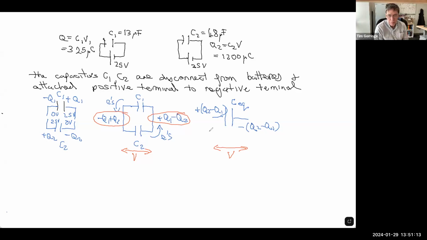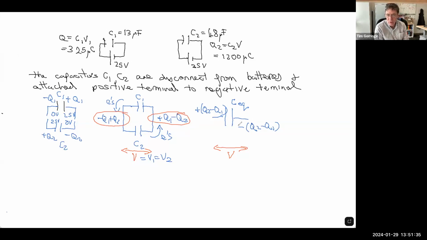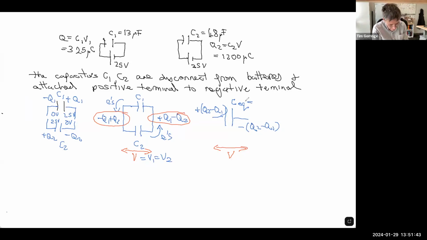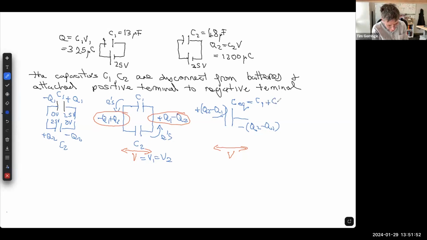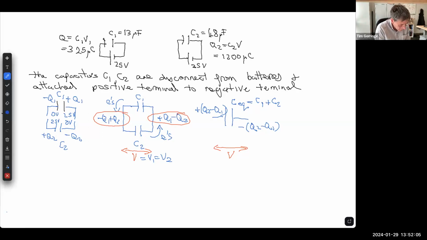To find this constant voltage between the left-hand side and the right-hand side of the circuit, which is the voltage across C1 and the voltage across C2, I'm going to replace the arrangement of two capacitors with a single equivalent capacitance. I'm going to use the rules for combining capacitors in parallel to replace the two capacitors, C1 and C2, with a single equivalent capacitance. The rule for a parallel circuit of capacitors is just that the equivalent capacitance is the sum of the individual capacitances. And then I'll figure out the voltage across the plates of this single capacitor, knowing its capacitance and knowing the total charge that it's storing.